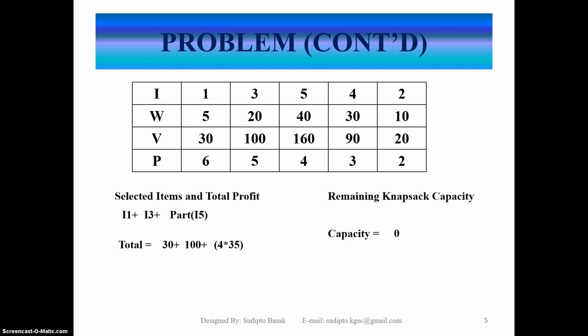As you can see, the profit per weight value is 4, so since we take only 35 units of weight, the profit value will be 4 into 35, and you can check the capacity comes to 0 here. So we calculate the actual total profit, which comes to 270 in this fractional knapsack method. So here our problem has been completed. Thank you for watching the video.